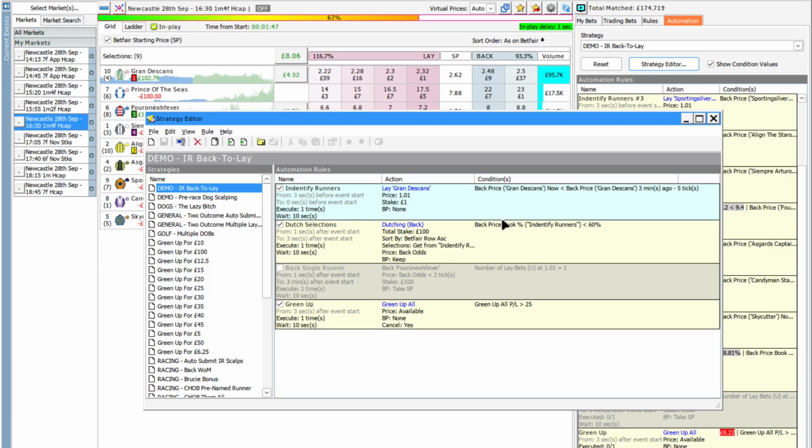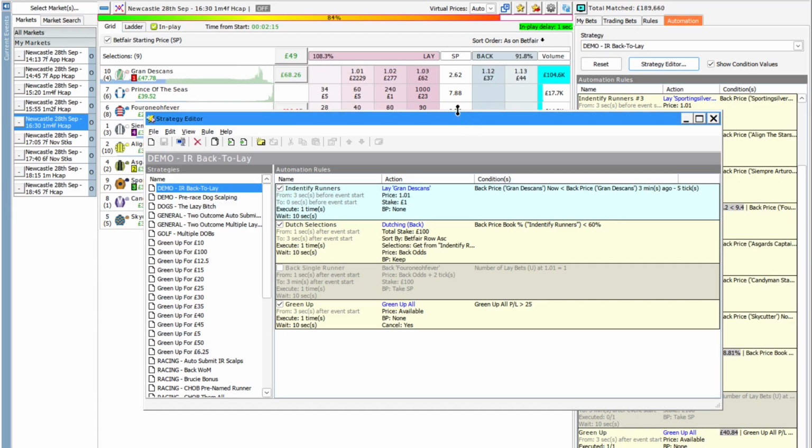With the Dutch selections, the book price, the book percentage I should say, is something that you might want to play around with. Again, keeping that too high would mean that you'd have less amount of overall profit to play with when it comes to greening up, and you'd almost inevitably have to wait to the end of the race.